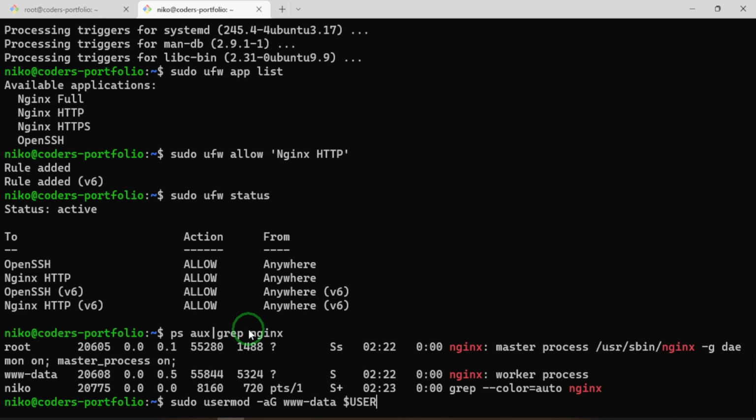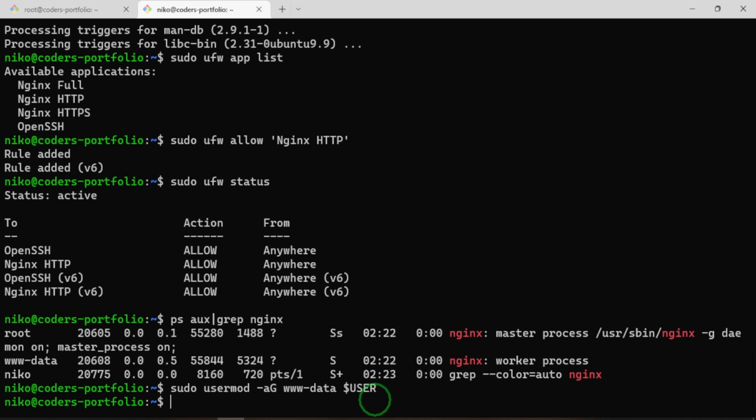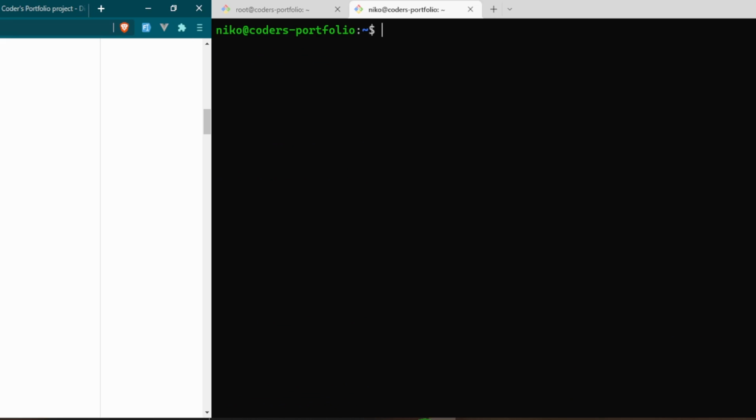Go ahead and paste that in. Something to understand as well is when we are using these commands, whenever it says $USER, that means that it understands that the user that we are logged into is the user that it will insert. So you don't have to add the username here. So go ahead, press enter and give them permission. And let me clear this out so we can see it up top.